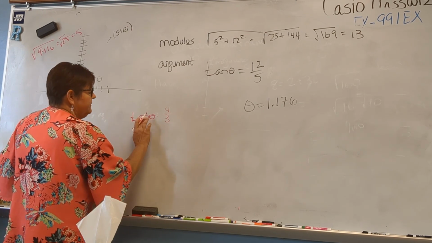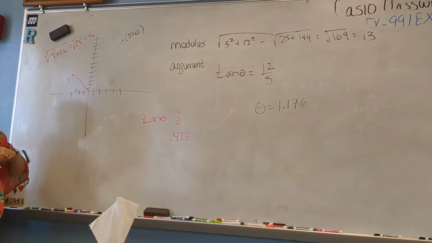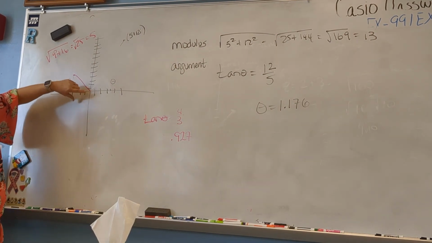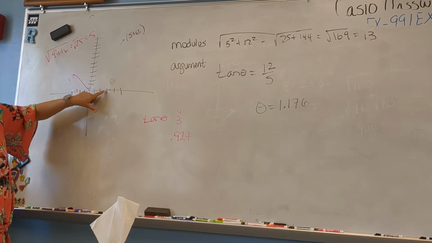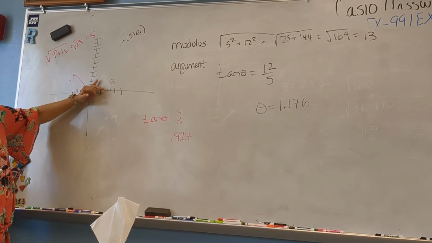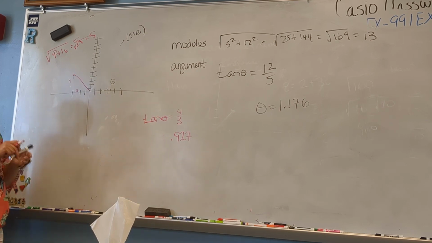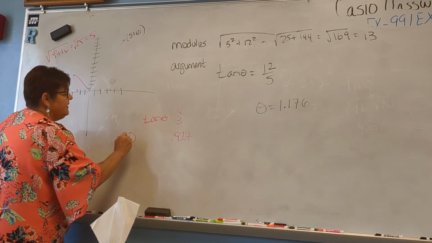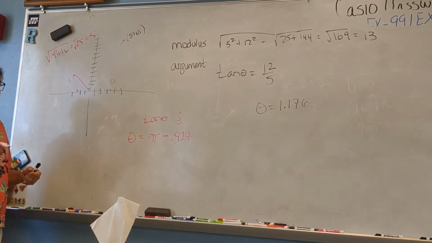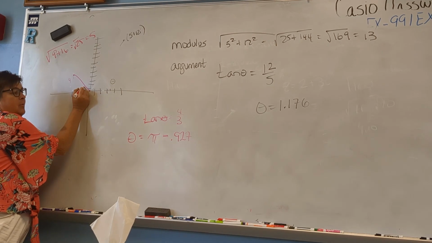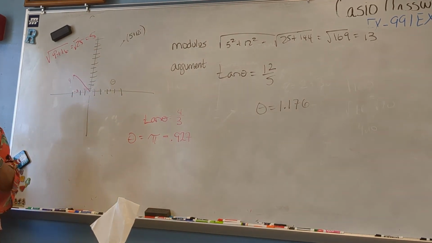0.927. What that gives me is, if I did the positive, so up 4 over 3, it would be this little version, which is comparable to this size here. But I need the big one. So we're going to take pi minus that answer, because I don't want this small 0.927, I want the remainder of that.